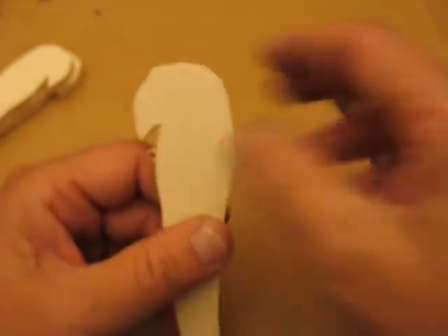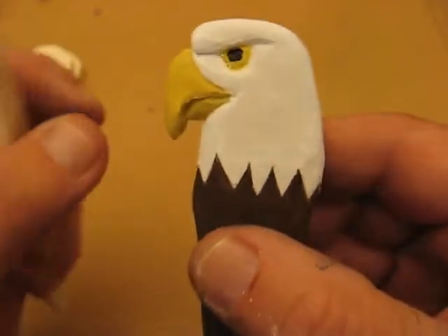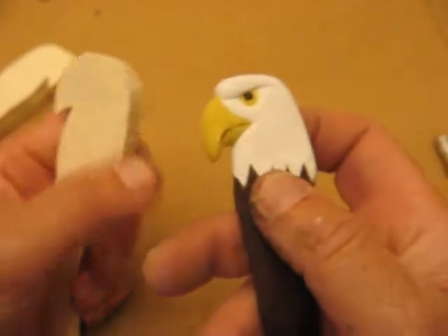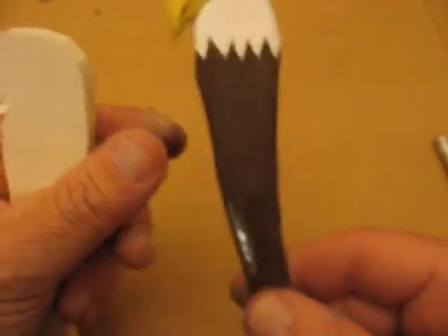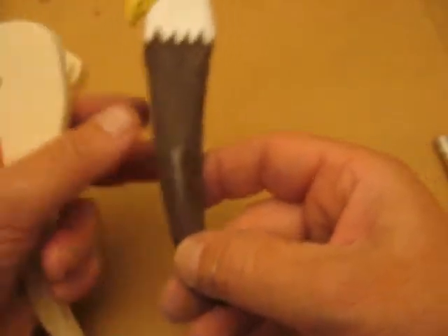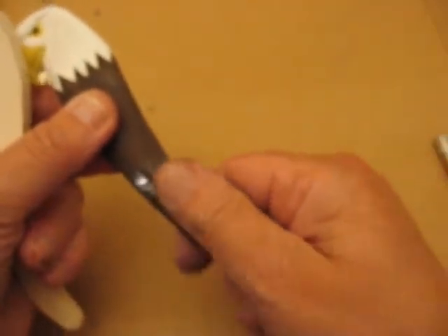We're going to start drawing on the pattern for this eagle. The eye is carved in — it's not a glass eye. What I did was the same thing with the nail polish, and I nail polished the bottom part to give it some strength. What I'm going to do is paint over that again later to get rid of that glossy look. You can leave it on — I just don't care for it, and it tends to be a little sticky.